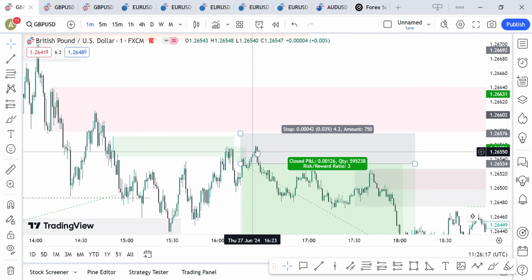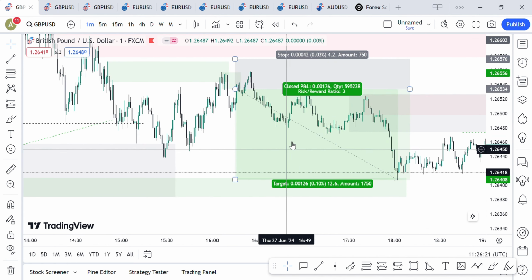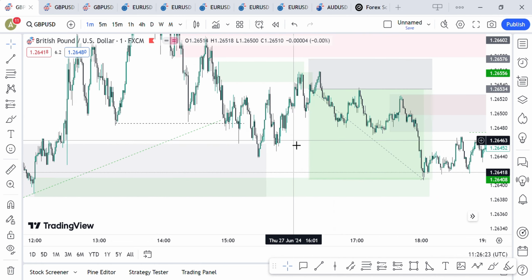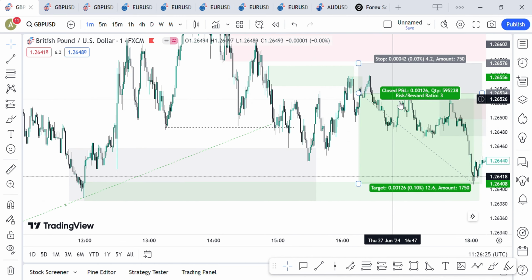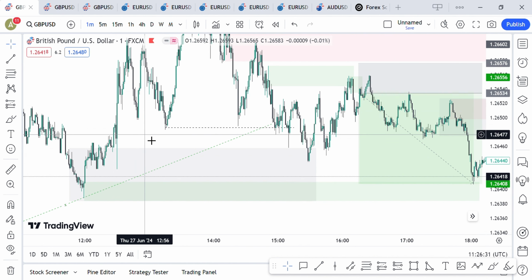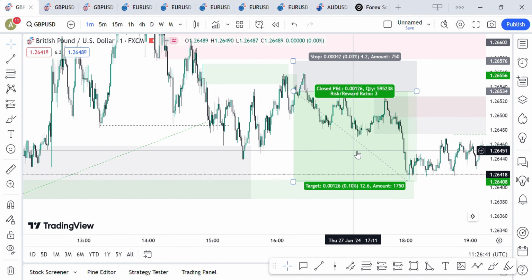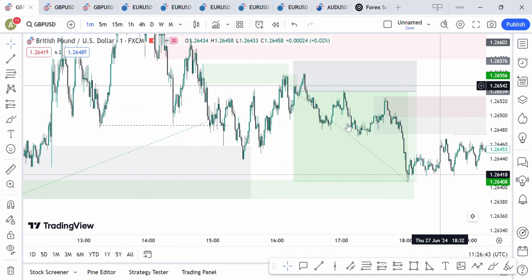Then once I saw it mitigating again, I felt I should just take that trade, and I had my 3R right there. As you can see, I had my 3R, then I had this as my target, because always when you're in a trade, you need to also look for your targets so that you can place them in advance. So I already had my targets, as you can see, and I was very, very patient.